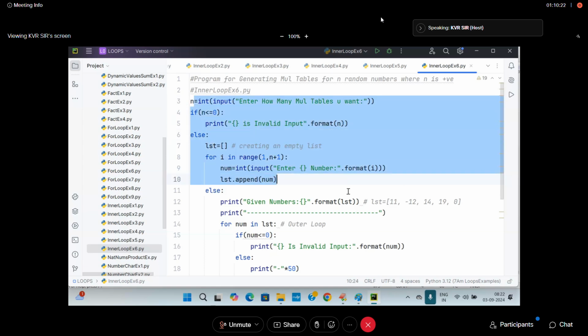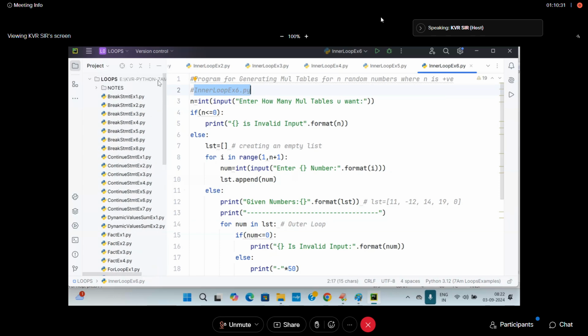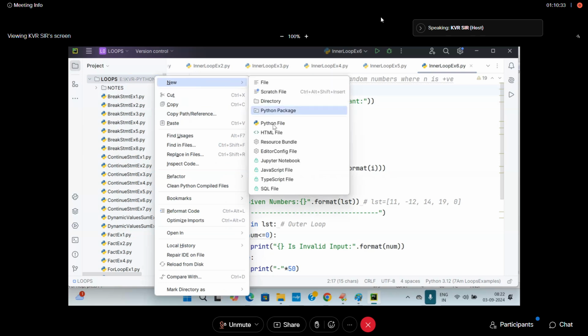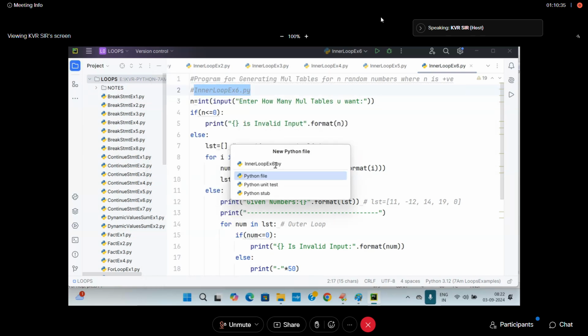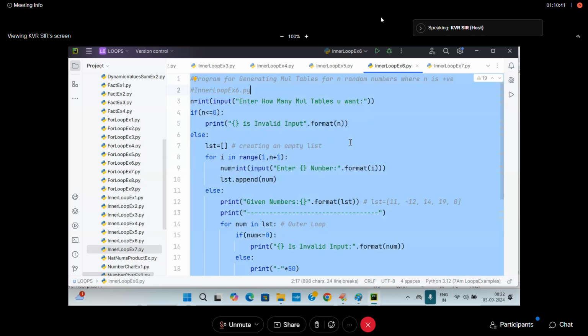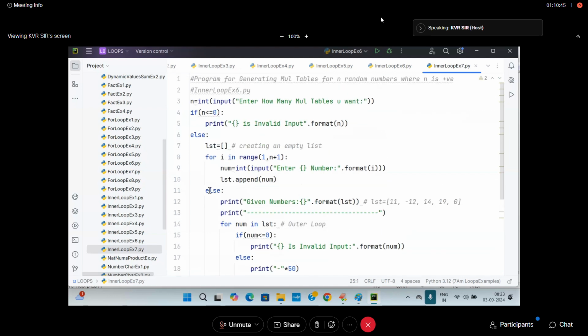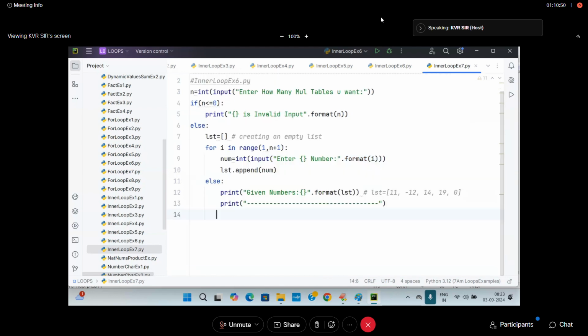Was this code already written or not? Up to here it is the same code. Accepting values is concerned, it is the same only. 7.py. See, on a certain topic, how many examples? Average example, below average example, more than average example, all these things. So I will carry this case, students. I'll bring it and I will remove this entire thing. Up to here only I will keep it. Remaining things you remove, students.